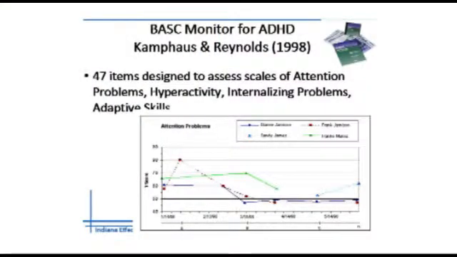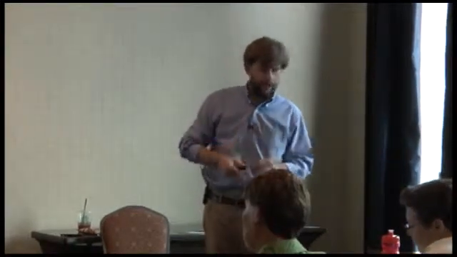This is the BASC monitor. This is a 47-item scale with the idea that we're going to give it repeatedly. This is not new, but it is not researched heavily. The BASC monitor has never had an awful lot of research backing it. I would argue that the ADHD-4 Dupal's measure is much more responsive. It's a 12-item deal, but it is a much more validated version for ADHD kids.